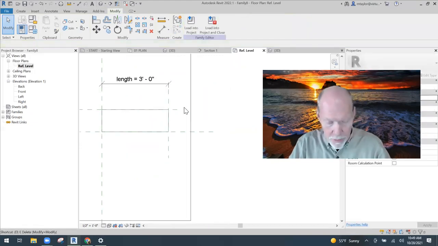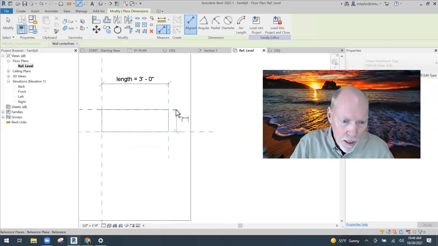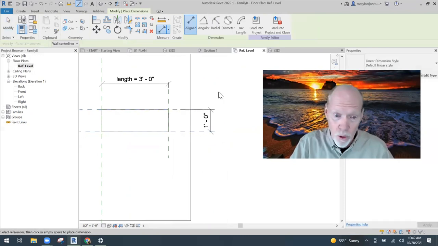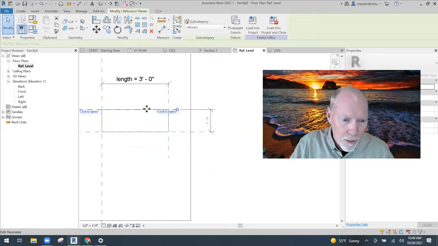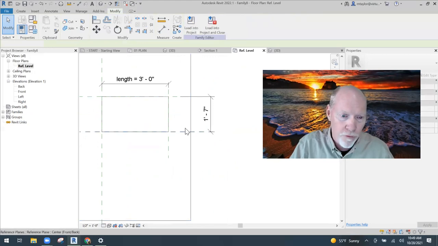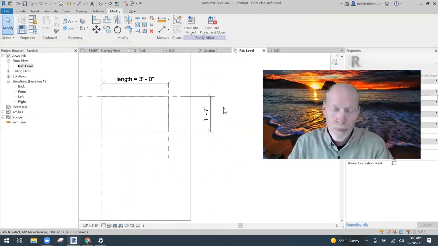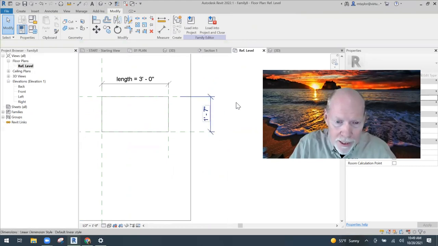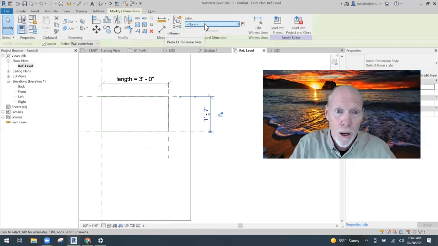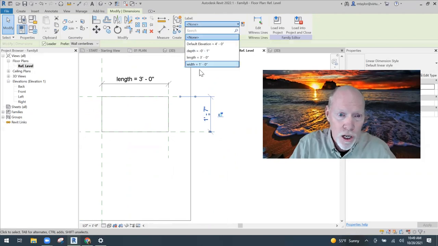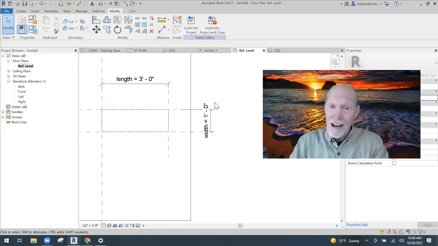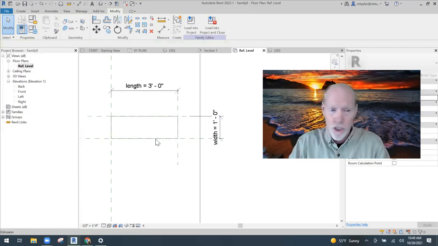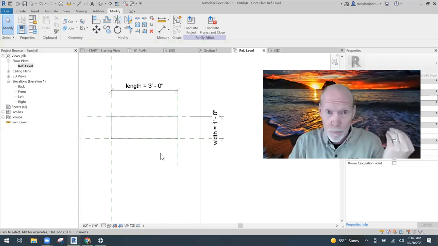So now I'm going to go dimension, DI on the keyboard, dimension. I am going to add a parameter to that one. It's already 1 foot. That's funny. So look at this. I'm going to drag it out of the way so it's not 1 foot, to show you when I attach the parameter, it moves it to what we set. So I put a dimension on there. I'm going to highlight it, and on this drop down for label, I'm going to attach the width to it, and bam, it goes to 1 foot. So I've just attached width and length to this box so that we can control it back in the project.